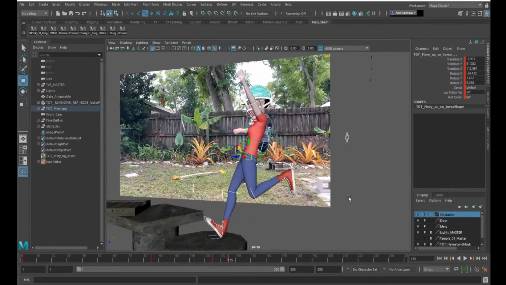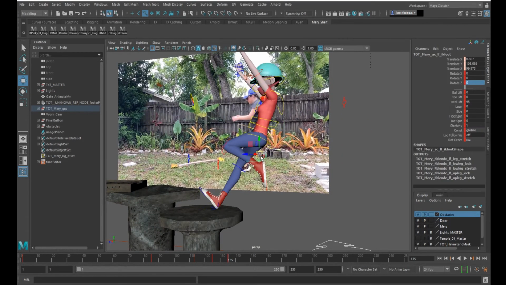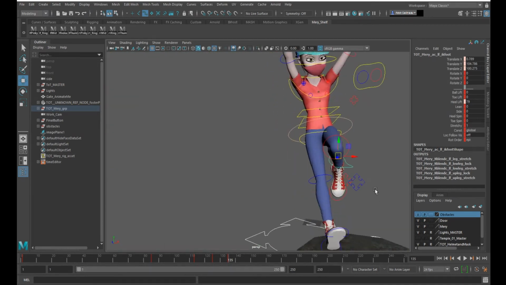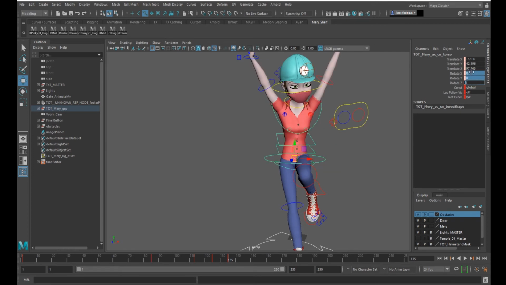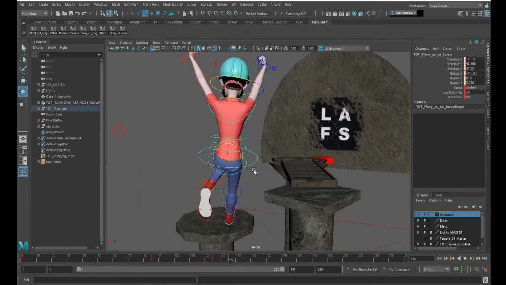Maybe we'll bring her back a little bit more to stretch that leg out. Kind of create like a passing pose almost. It's just a little bit higher in the air for the foot. So if we're doing that, then we'll need to tilt the body a bit toward the leg that's going to be holding the weight. Maybe not that much, just because she's in the air.